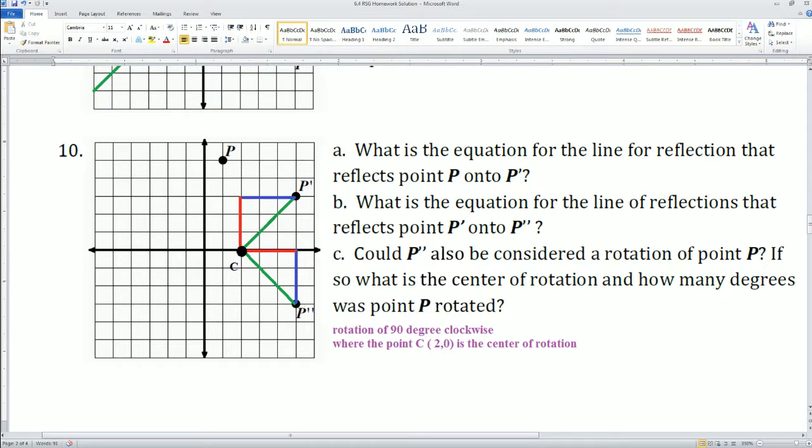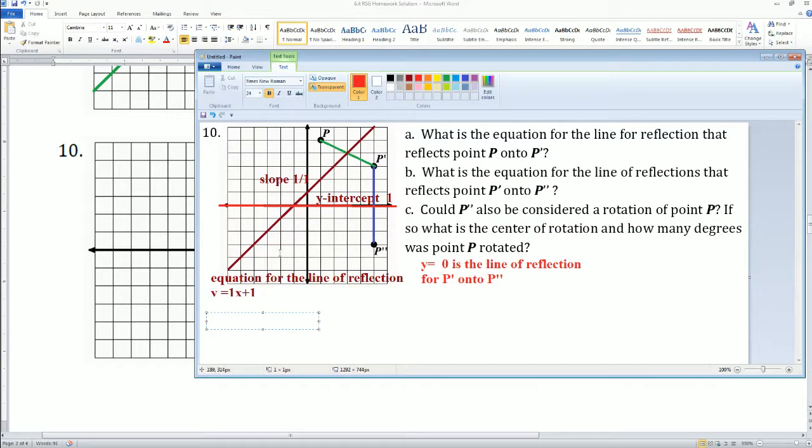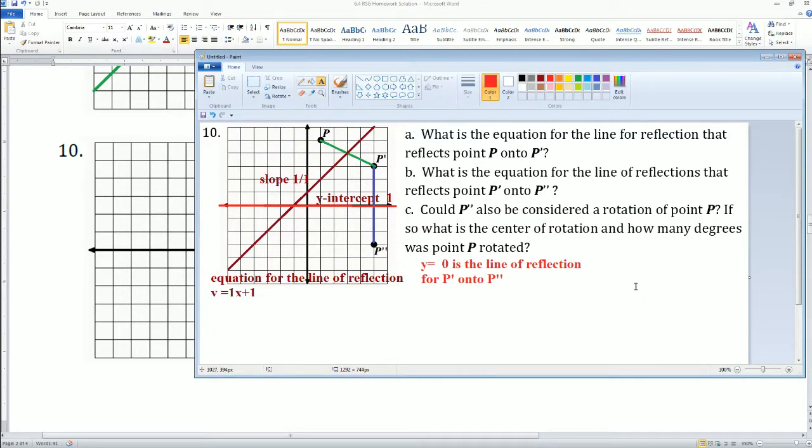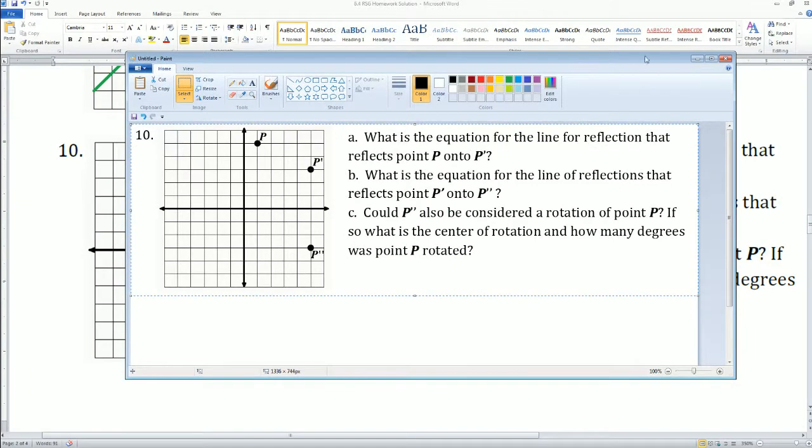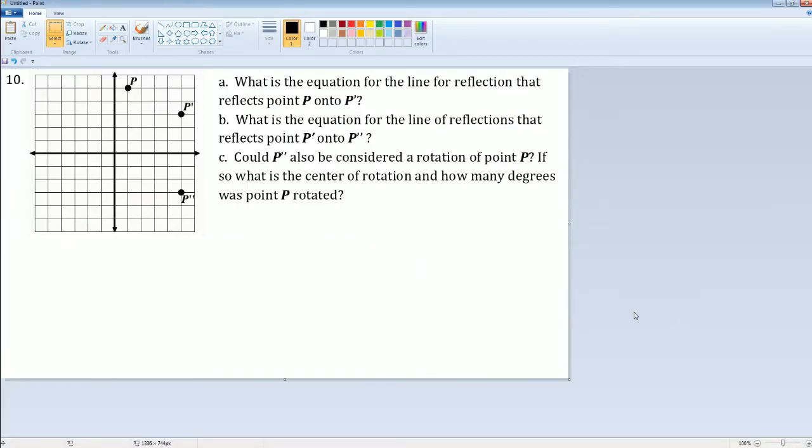Let's see. Maybe there is. Okay, let me grab this. Here's your answer for A and B. I want to grab a fresh question 10, and we'll see if there's actually a rotation or not. There shouldn't be, but let's just play around a little bit. The video might go a little bit longer because I want to experiment to show you. Trial and error, that's how you learn. I don't memorize anything. You have to think through the problem.